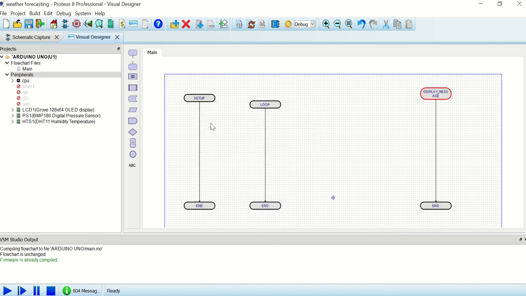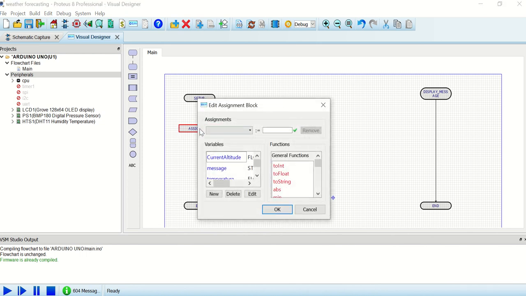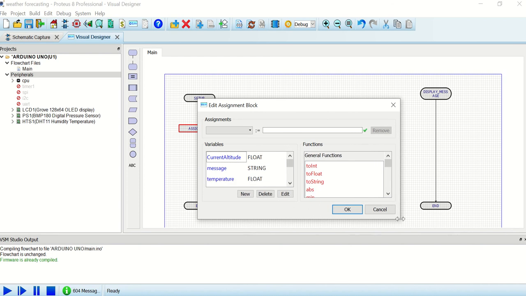Here we can take one assignment block and add some variables basically. Which variables are we going to show in our display system, and what do we need actually? So we can select these variables.